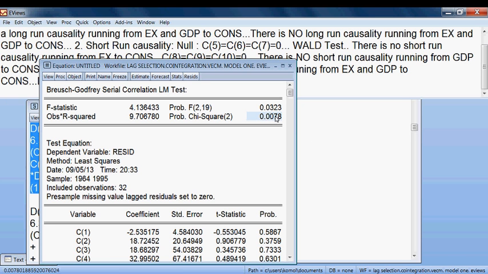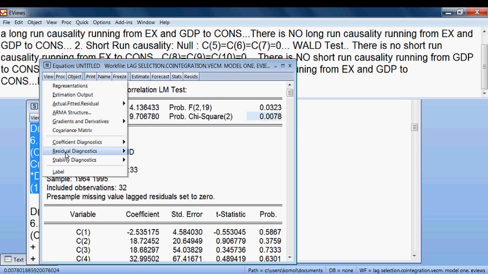Meaning that we can reject the null hypothesis and accept the alternative hypothesis, meaning that there is serial correlation in the residual, and that is not desirable, and we are not happy about this model because this model has serial correlation.